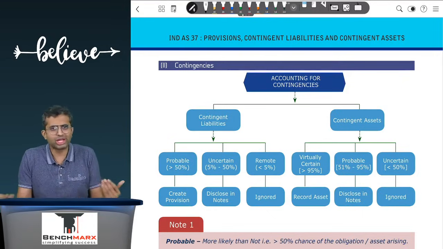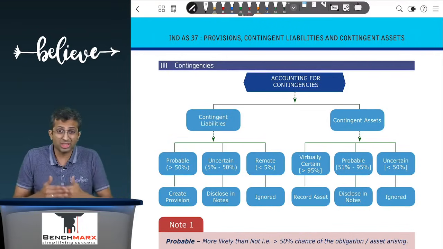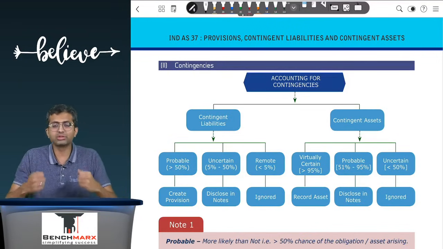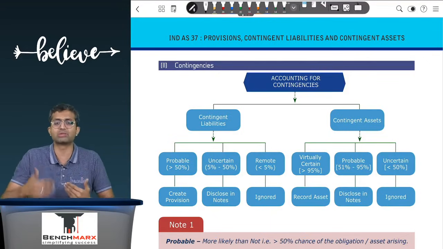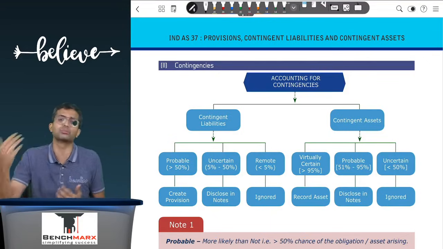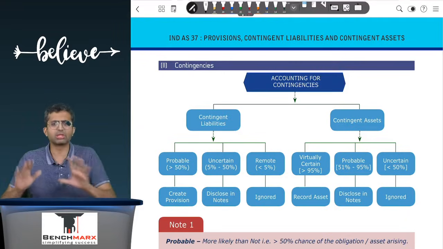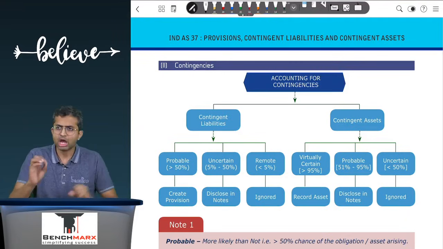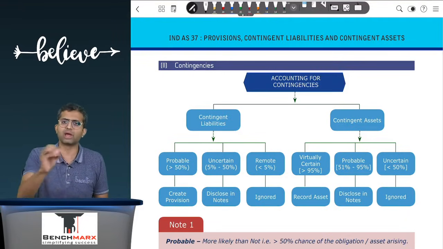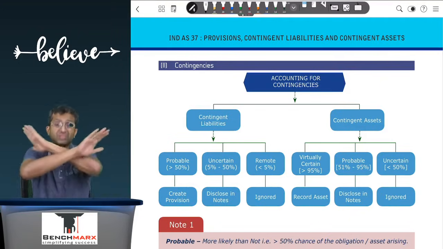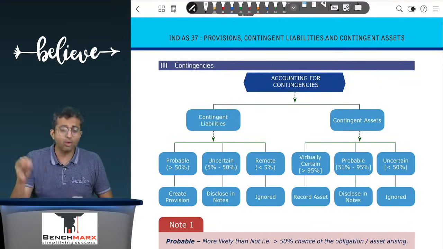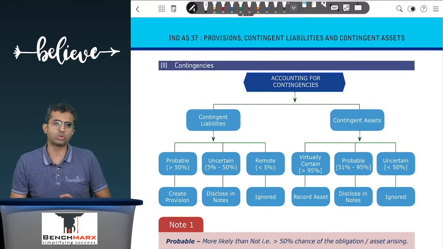Now, in general, what should you do with contingent liabilities? Well, they are uncertain and the obligation is not really certain. It is not always a present obligation. It is generally a possible obligation, an obligation that may arise. And hence the generally accepted accounting practice treatment would be to just give disclosure for these contingent liabilities in the notes. So the general treatment, if there's a contingent liability and if nothing is given, is to give disclosure of this contingent liability in the notes to accounts.